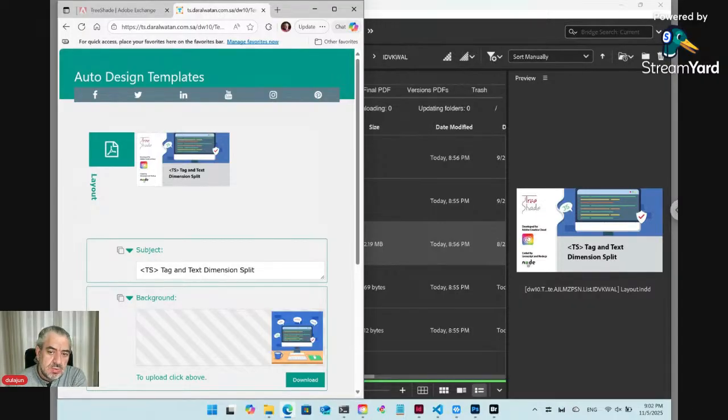So in this session we will not talk about Adobe Creative Cloud, and we will focus on the local server and how you can use the TS tag to dynamically birth the content to a dynamic website. So let's start.